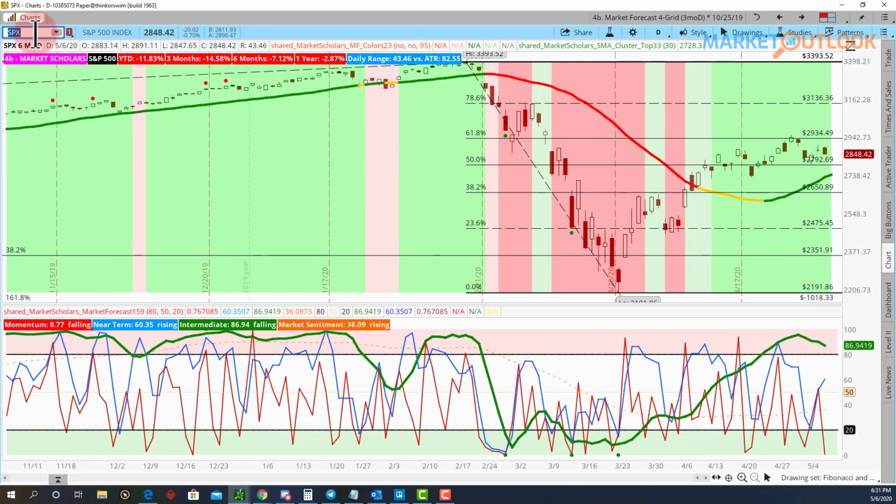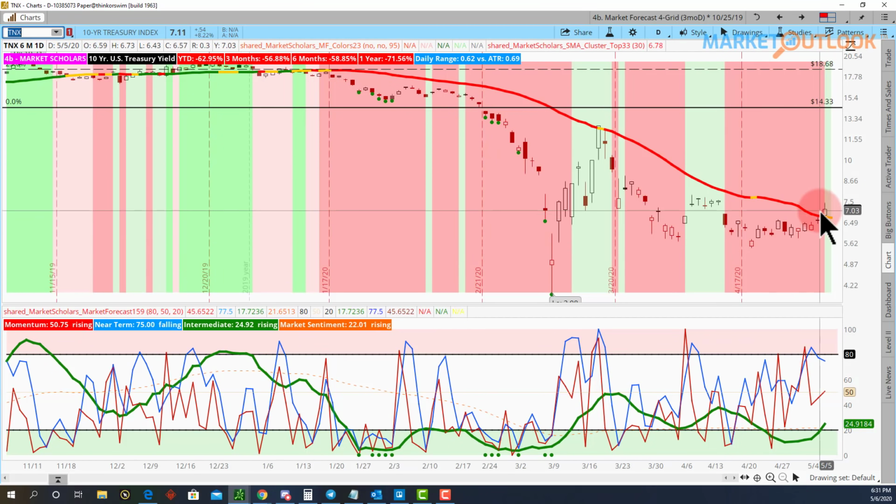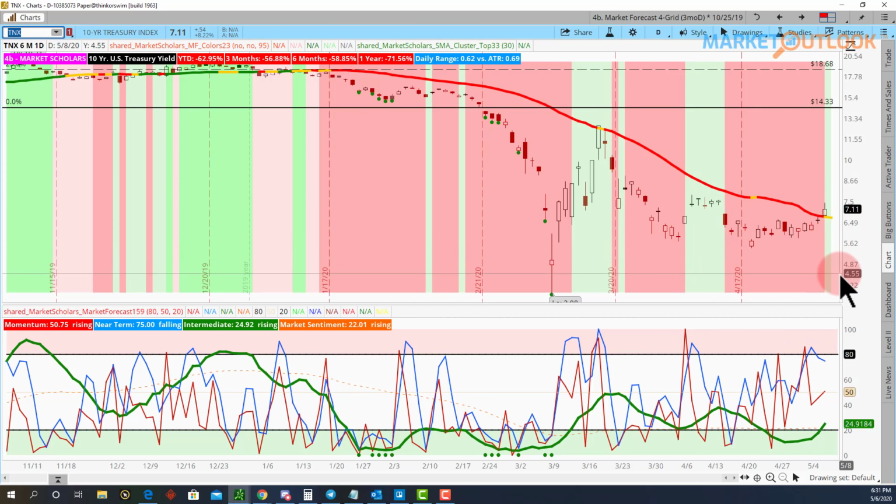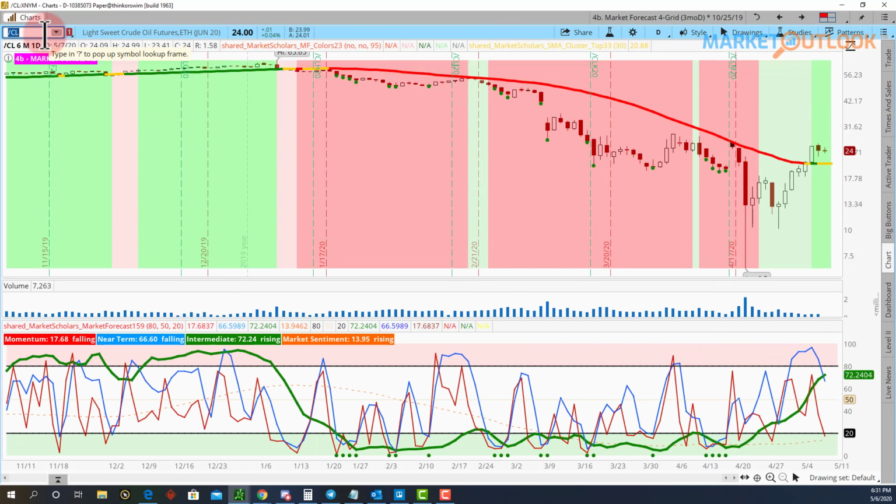And you would like to see something similar in TNX, that we stay up, we don't come right back down, which would be a sign that it's not going to hold, and potentially we could go lower. In as much as we don't think there might be anything lower, obviously there can be. So that's been a relatively positive sign, just a small little sign.